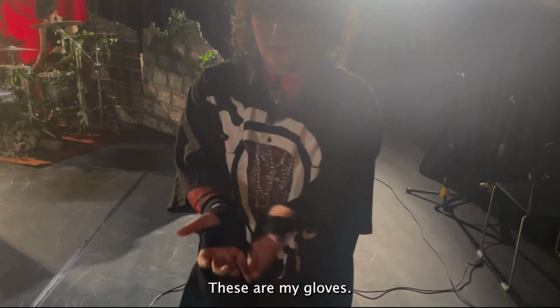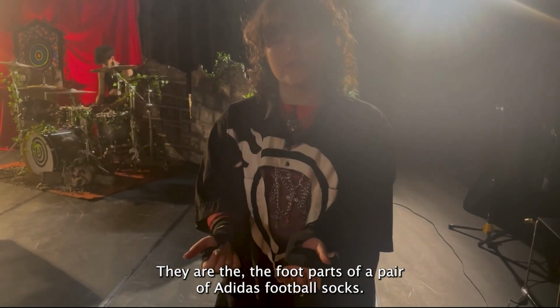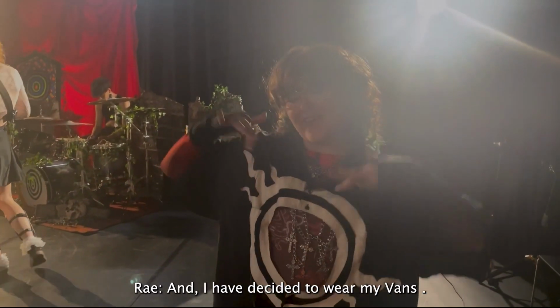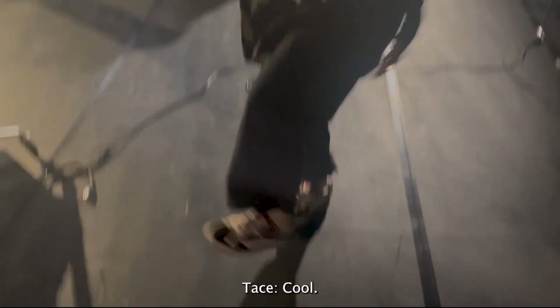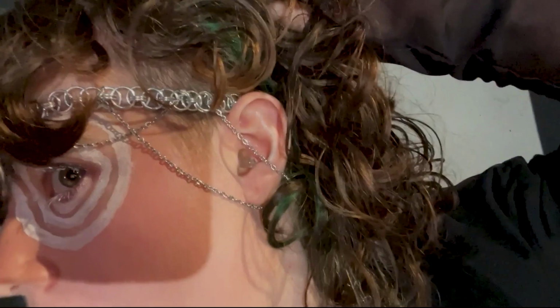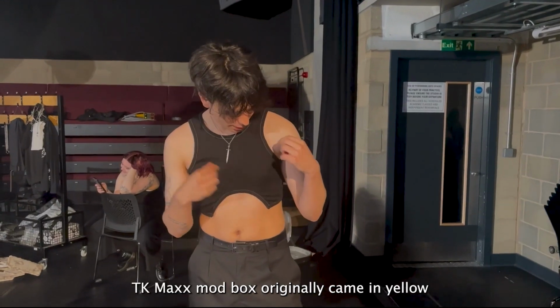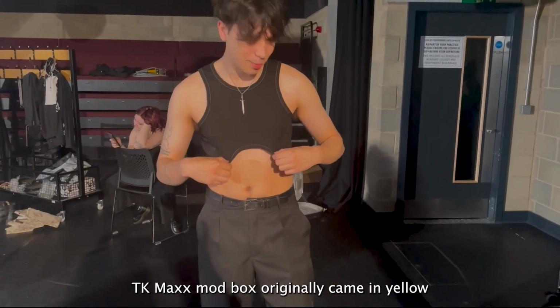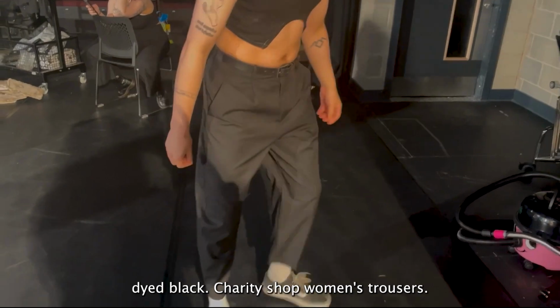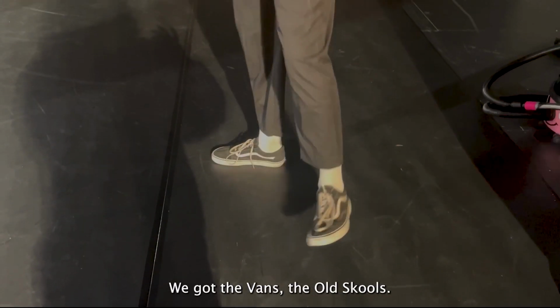These are my gloves. They are the foot parts of a pair of Adidas football socks. Reduce, reuse, recycle. And I have decided to just wear my Vans. Cool. So we're full send in the Vans. Vintage. TK Maxx mod box originally came in yellow, dyed black. Charity shop women's trousers. We got the Vans, the old schools.